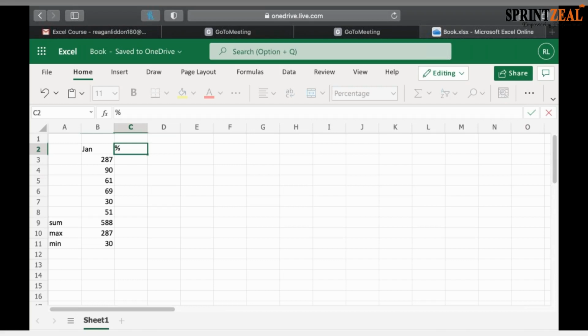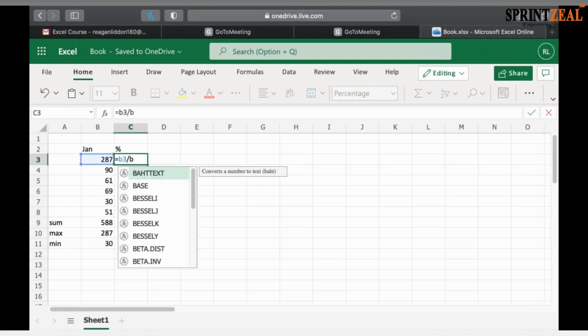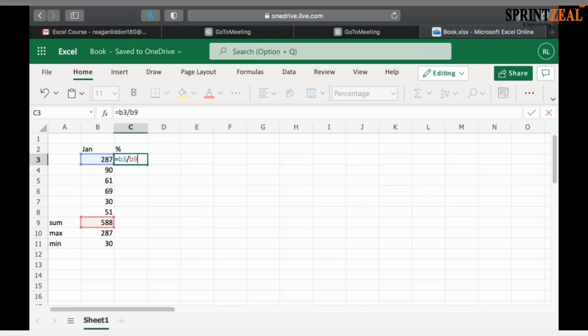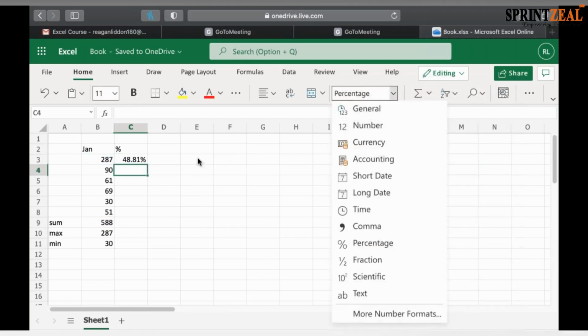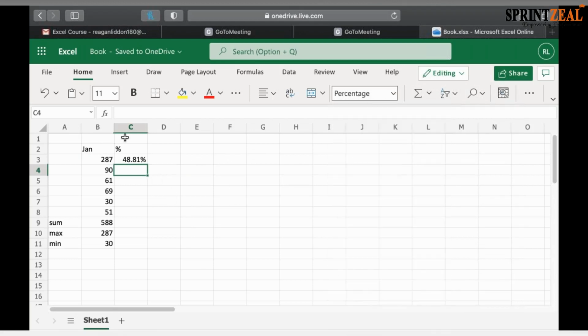And then if I wanted to do percentages, I would do equal B3 divided by B9 and hit enter. I'm already in percentage. And then if I wanted to do this, I think for me it's Command F4 or Option.